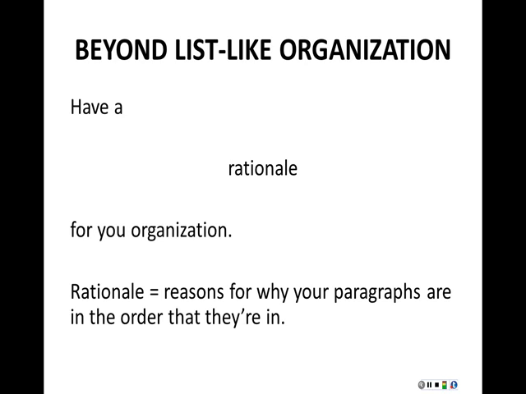See, another problem with the list-like organization is it can come off as arbitrary. Why do you have the paragraphs in the order that they're in? They could be in any order. There's no reason for why they're in that order. Once you have a rationale, then there's a reason for why things are coming the way that they're coming. And so that can make things more interesting for the reader, and you can actually use your organization to get some ideas across.